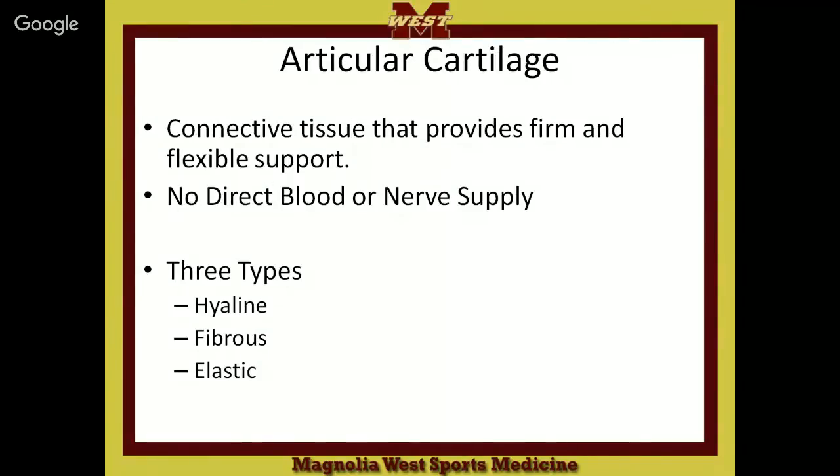All right. We also have to have cartilage within this joint. That cartilage is connective tissue again, and provides a firm and flexible support. More than likely, it doesn't have a blood supply. So what does that tell you about it healing? It's slow at best. It probably won't heal at all.